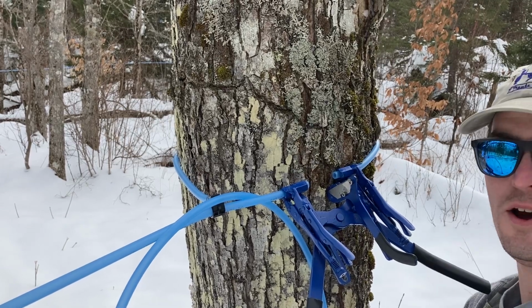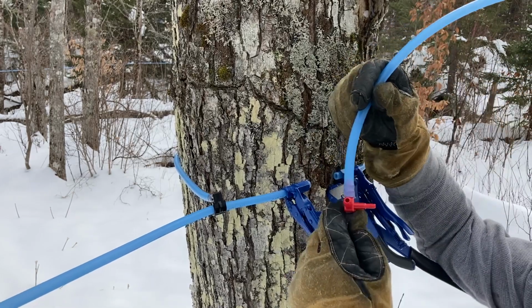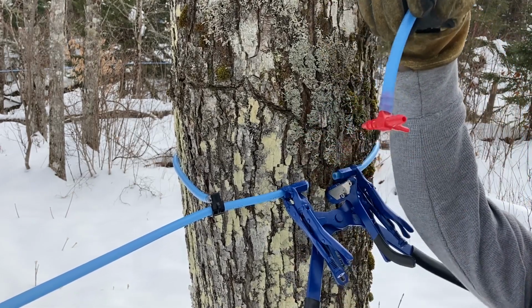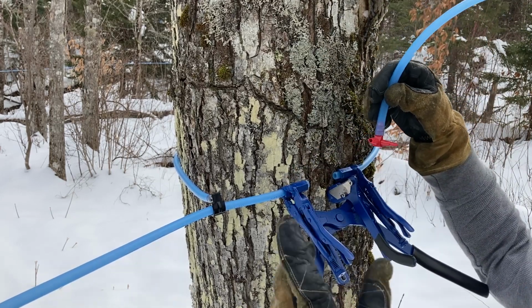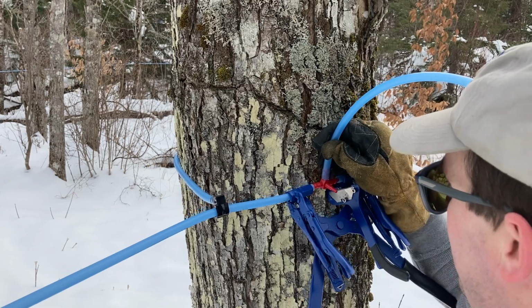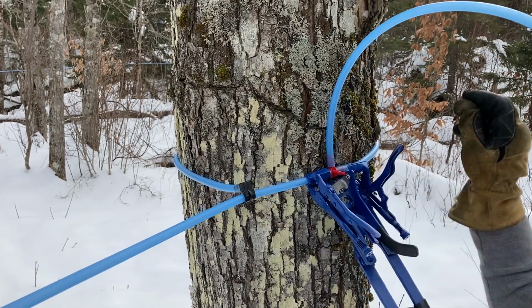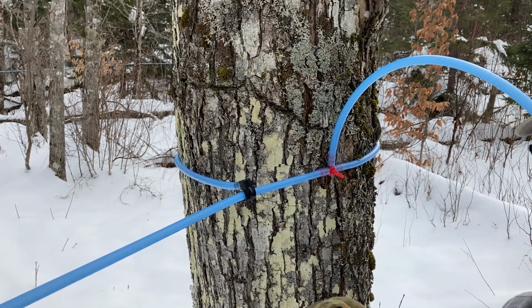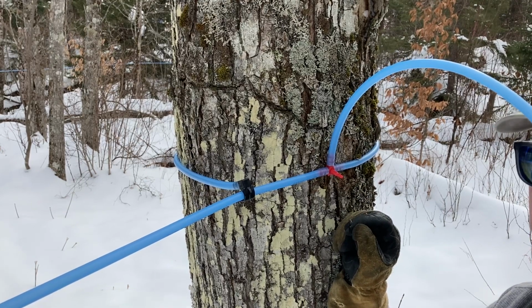Now, out here at the end of the lines, we use these red tees. One end is plugged, one end is open. So when we're out here doing it, we try to make sure the open end obviously is down the hill, or we don't get any sap out of this tree. And so that's how we put them in. Hopefully we get them all installed correctly, or else we come back out here and fix it.